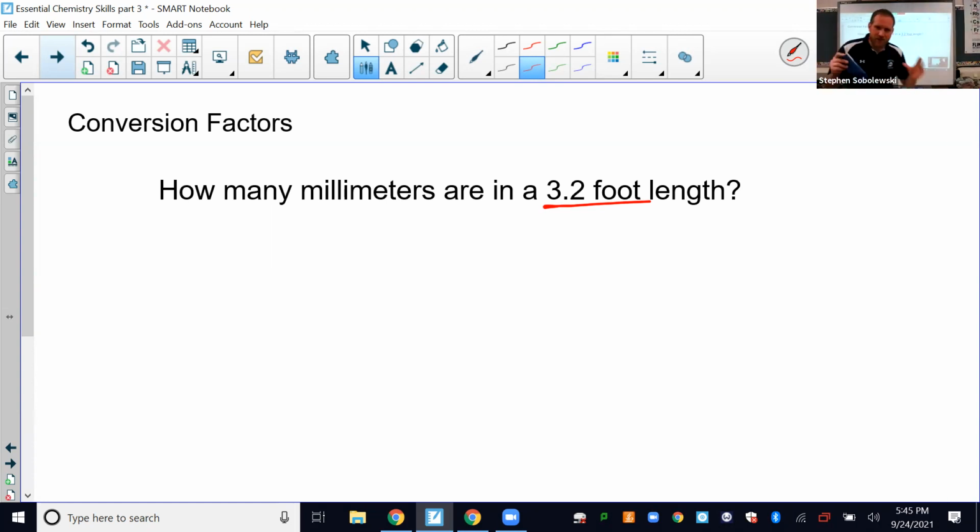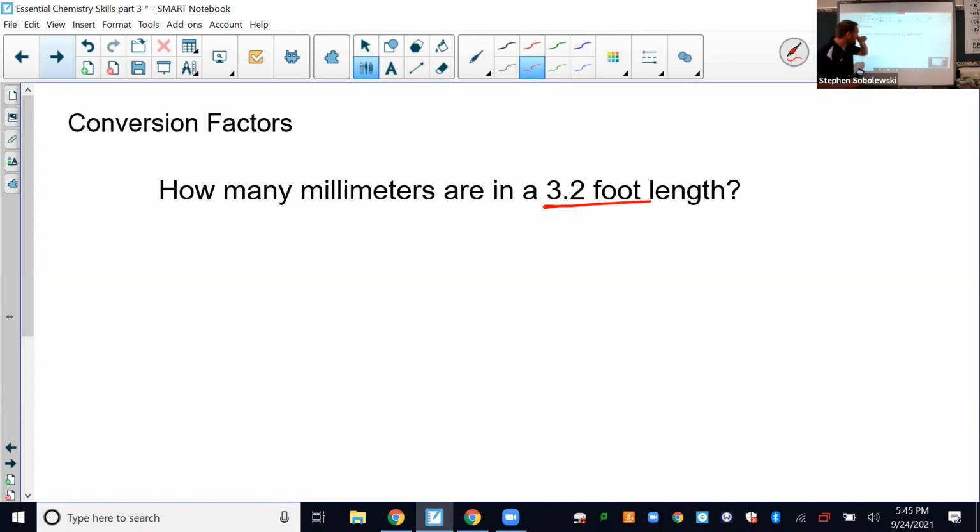Can't we just use our phones to figure out all this stuff? This concept of conversion factors goes well beyond unit conversions that you can easily look up on your phone. Trust me, it's a way of organizing complex problems that you'll be using throughout your science career and even beyond. I really, really encourage you to learn the basics of it now with stuff you can Google on your phone. I'm not trying to live in the 19th century here, but the process, once you learn it and practice it, will help you in the long run, believe me.